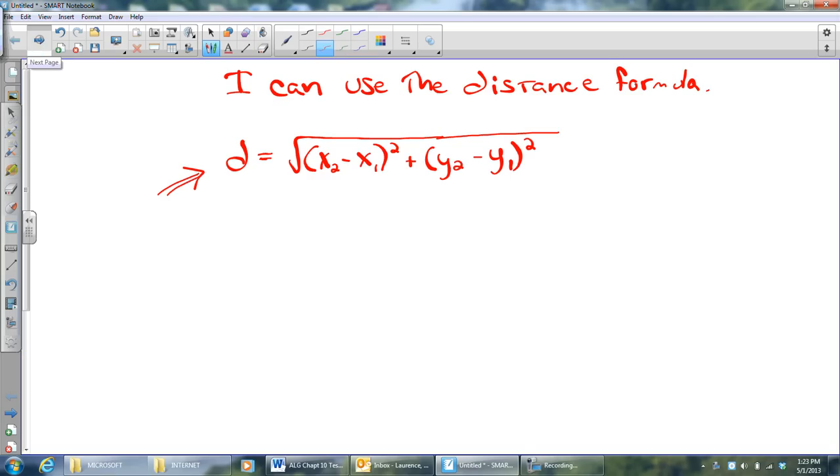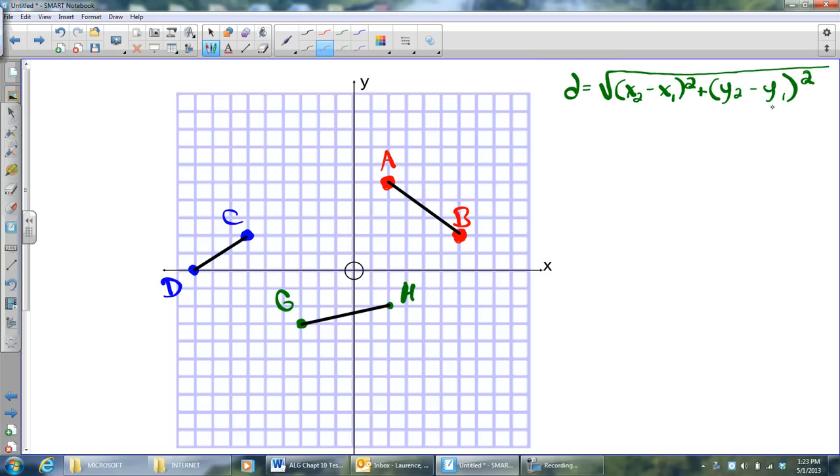Watch this. Let's switch over to this page. There's my distance formula in green. All right. Let's say I want to find the distance from point A to point B, my two red points. Well, one way would be to figure out the vertical distance, which would be what, 1, 2, 3 units, right? And then the horizontal distance, which is 1, 2, 3, 4 units. And then you could use the Pythagorean theorem, right?